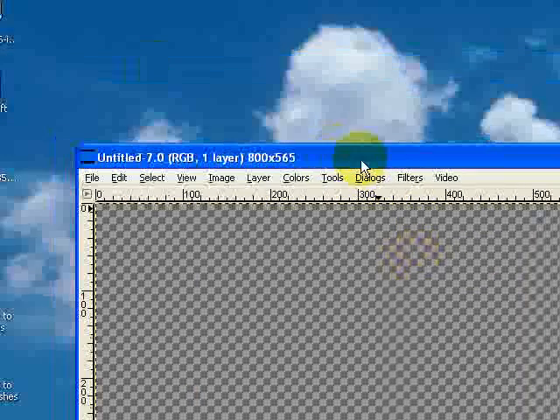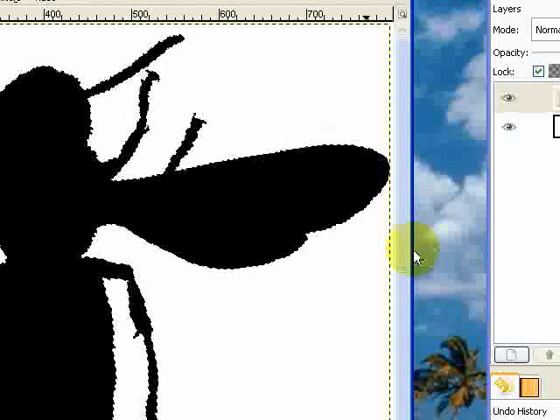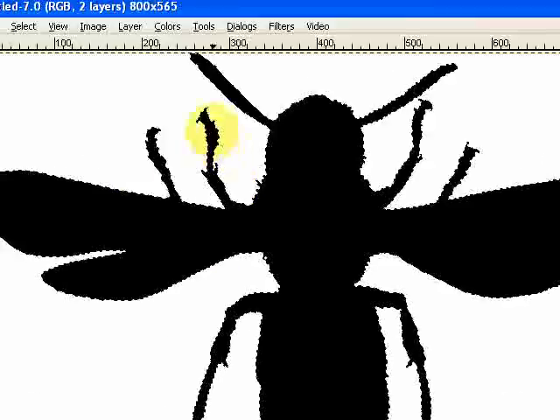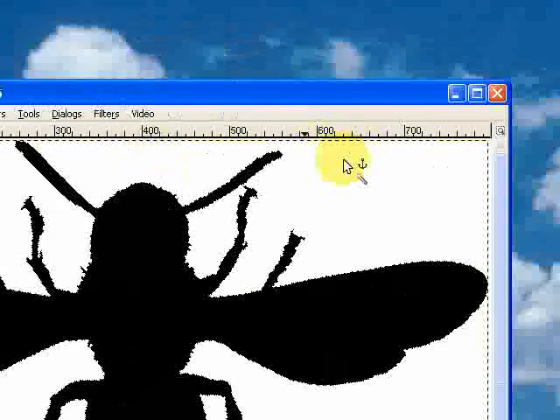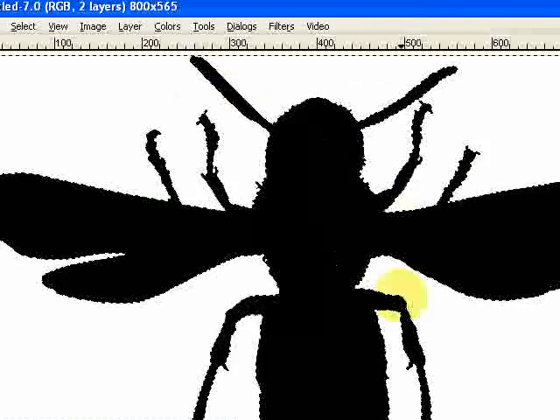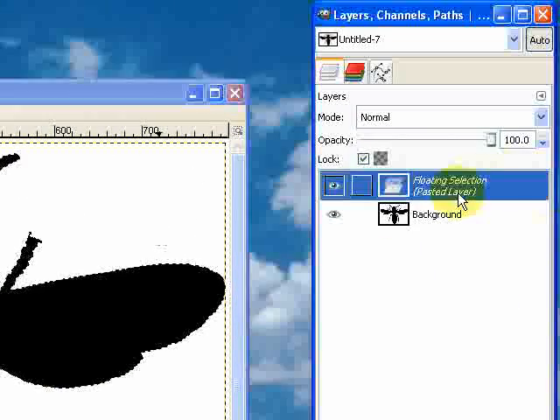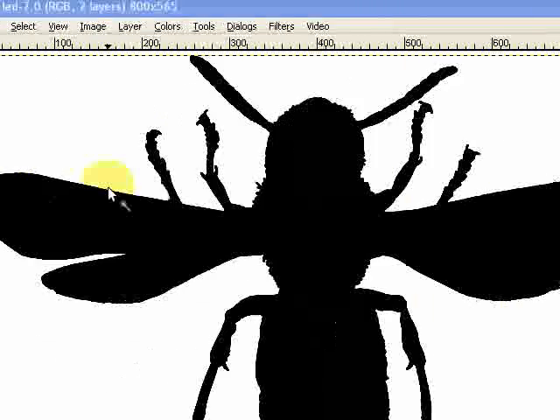So we've got a new image, and I'm just going to Ctrl and period that to fill it in white, and then we're going to paste that previous selection onto this new image. So we can hold down Ctrl and V and that will paste that in. And you'll see that what the GIMP actually does, when you make a new image and you've already got something on your clipboard, it will make it exactly the size of the thing that you've got on your clipboard, so that's quite useful. I'm just going to turn that floating selection into a new layer and then merge these down.